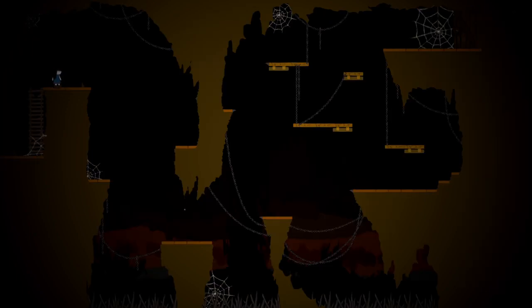Another thing we did, which I personally really liked, is that we use the camera to pull out in certain scenarios. So for example here, we pull out the camera to give the player a bigger vision of the entire map, which does a few things. Number one, it lets the player see everything they're going to be doing before they start. And more from a narrative perspective, it also creates a feeling of emptiness.